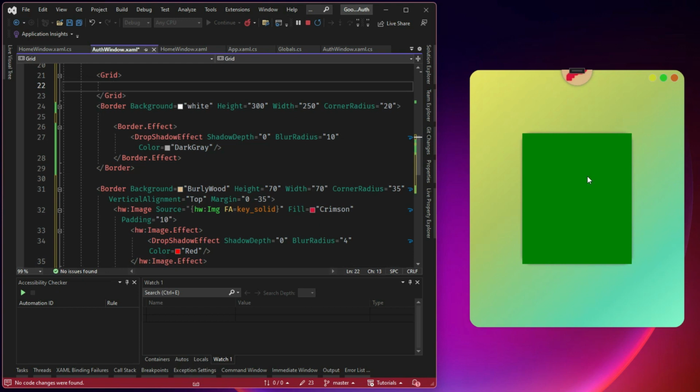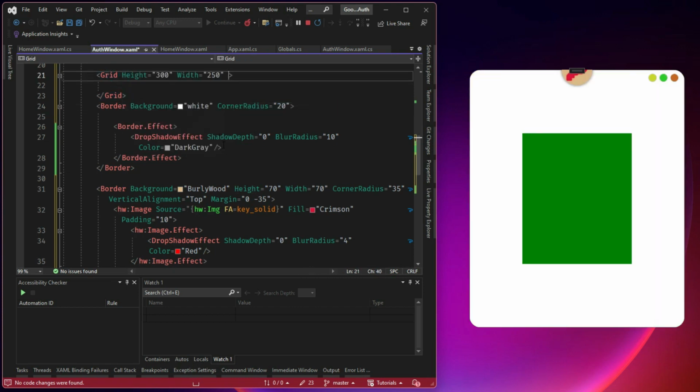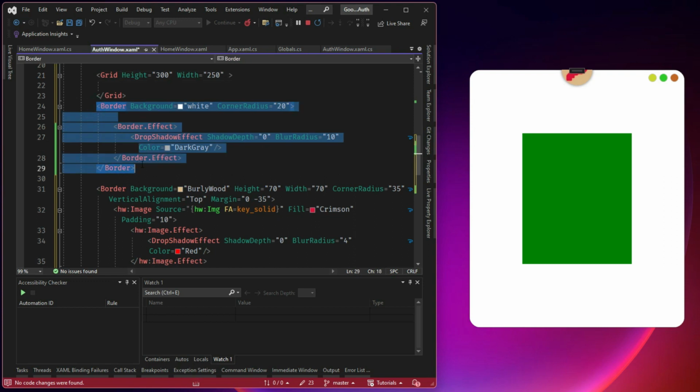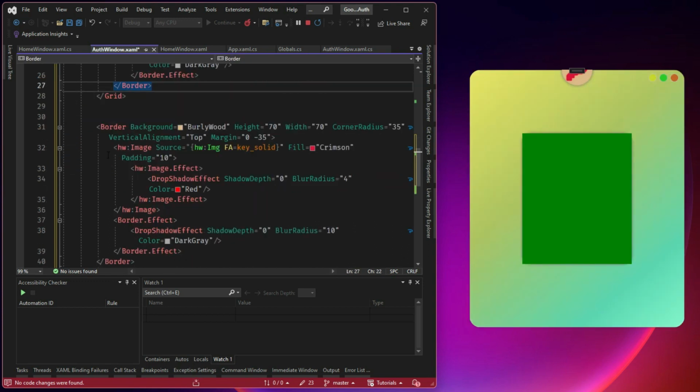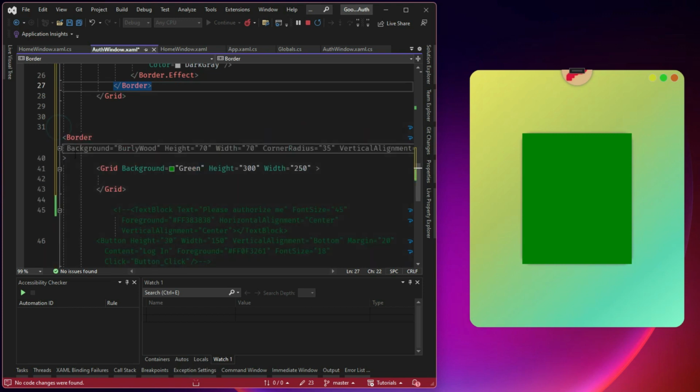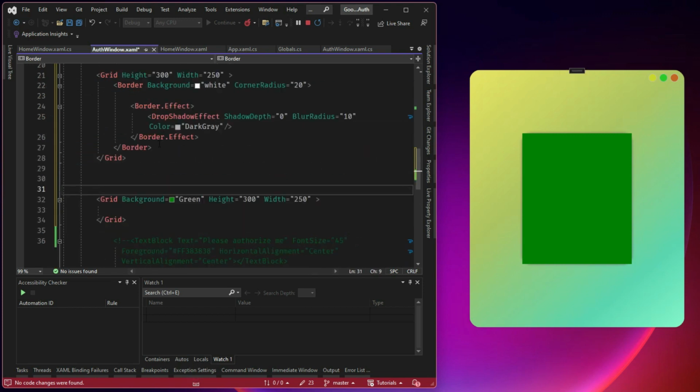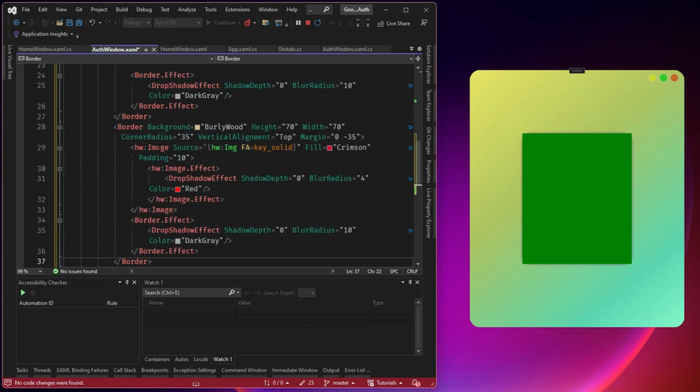So now what happens, this border that we have is going inside a grid which has this height and width, and we put them inside. Cool. And then the second border where we were using this image will also go inside our border.